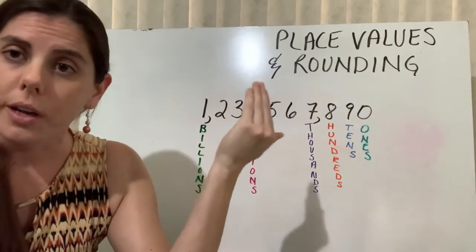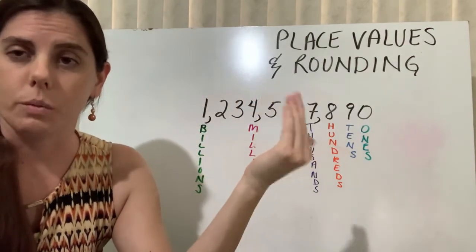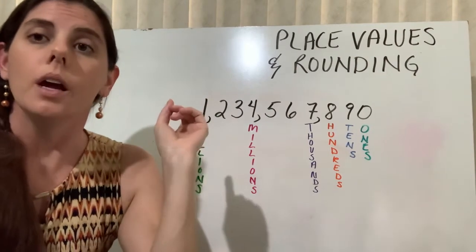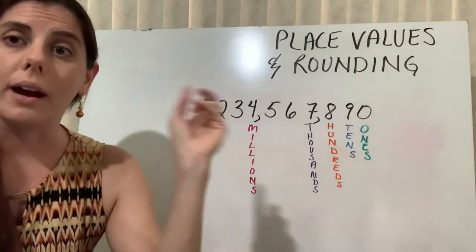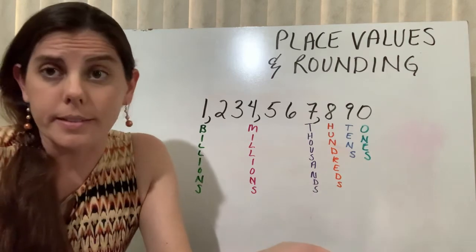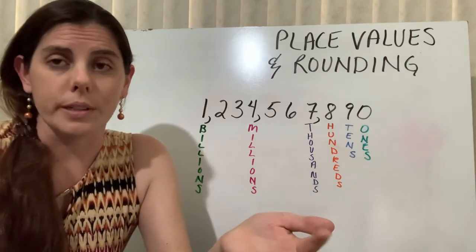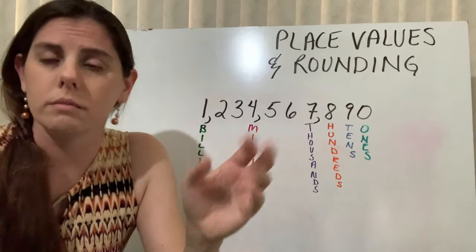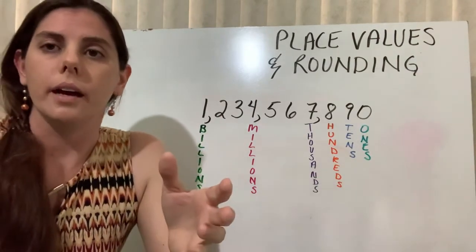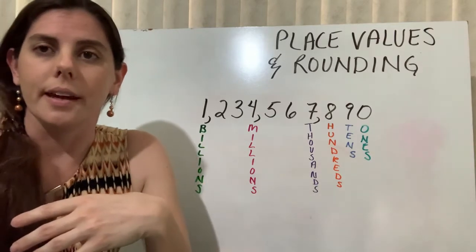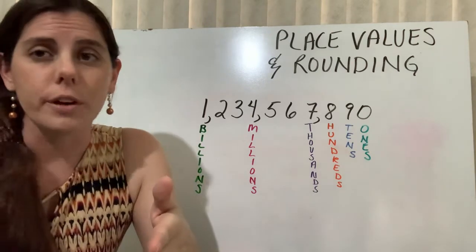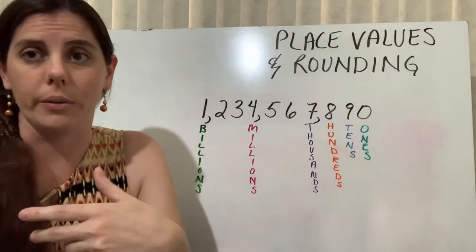Every digit in a number has a place, and we want to make sure that we're aware of what that place value is called. That comes in handy whenever we're rounding numbers. Rounding numbers is like estimating. If I have 57 eggs, I wouldn't necessarily say I have 57. I could say, oh, I have about 60, or I have about 5 dozen. So we would say something that's a little bit easier than saying the specific number. Rounding is something that we do every day, and we want to learn the rules of rounding.